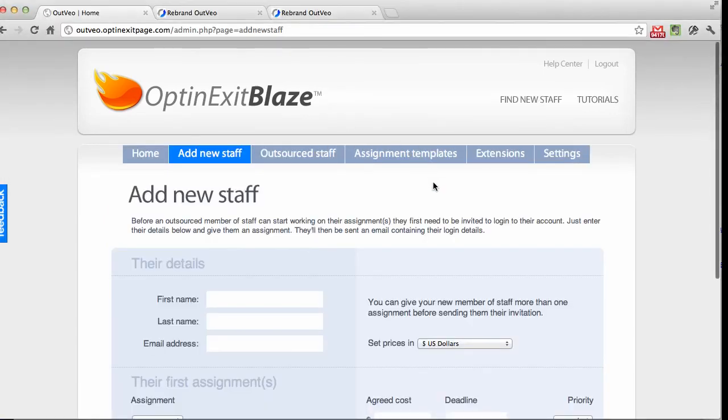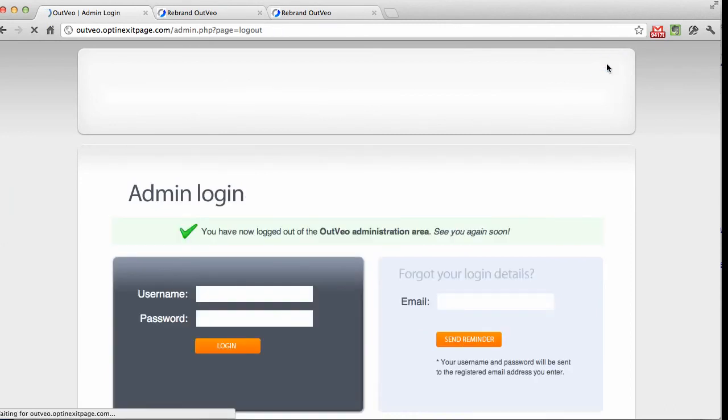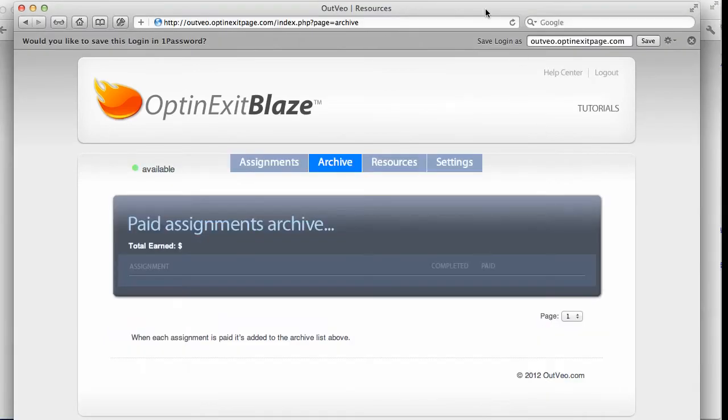Okay, so there you have it. Now, if I was to log out of this, we should still see our logo. So I'm going to log out of admin, like so, and the logo remains. And then if I log out of the staff area, now, I just need to point something out to you. If you're going to be logging into both the admin area and the staff members area at the same time, you need to do it in separate browsers. This is exactly what I'm doing here. So I'm switching between windows. I'm just using Chrome in one and Safari in another.